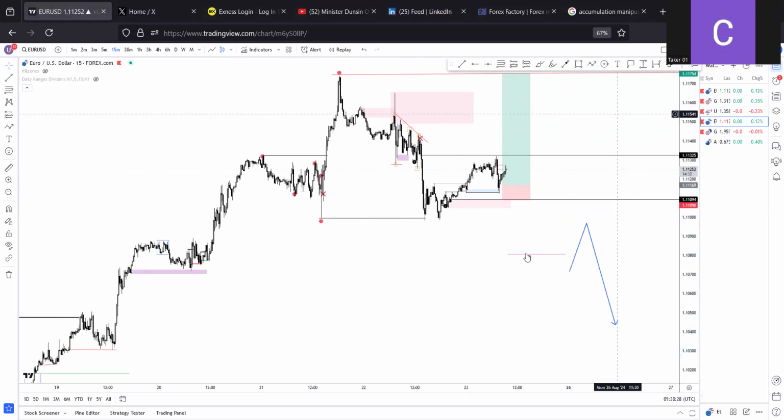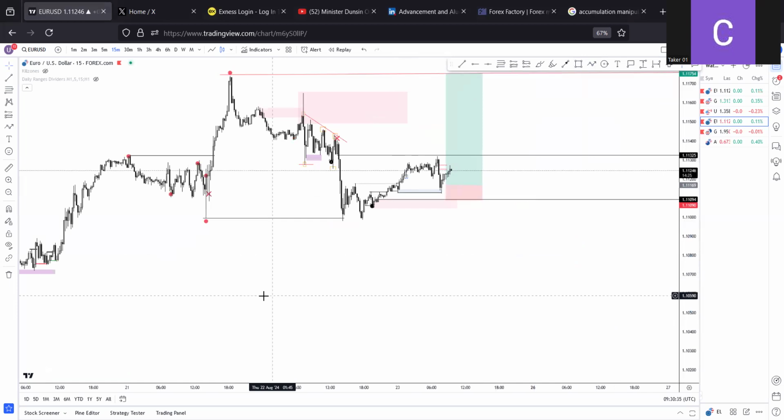But sometimes there is a huge difference between a break of structure and a run on liquidity. And you can really not know what truly is a break of structure and what is a run on liquidity until you observe the follow through of price. So it's what price does after a run on a low or a run on the high that would determine if that really was a break of structure or a run on liquidity.